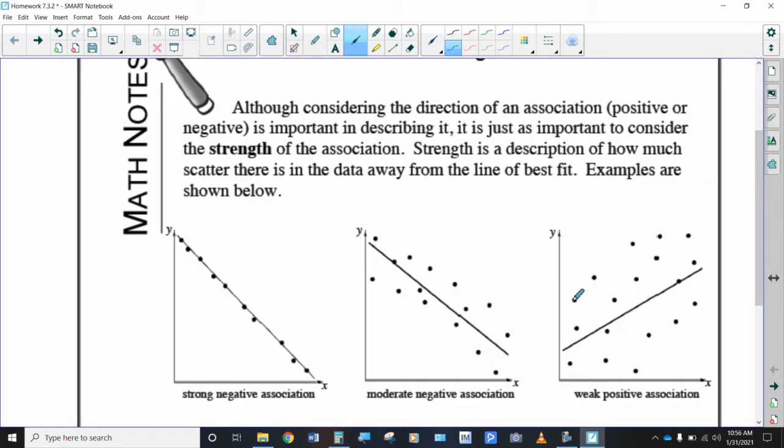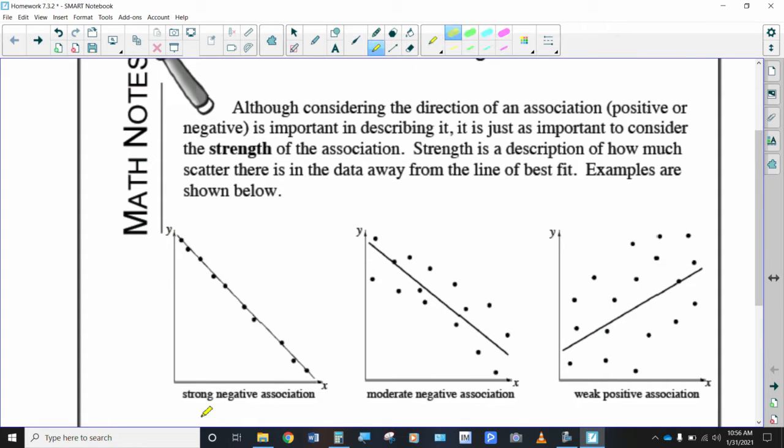But here you can say, all right, well, there's a flow going in this direction and there's a flow going in that direction. So I think this is basically the flow of the line. And I want to make sure that there are equal numbers of points above it and below it. What does this say? 1, 2, 3, 4, 5, 6, 7, 8, 9, 10. 1, 2, 3, 4, 5, 6, 7. You know what? I would probably actually have my line go more like this. I think that's a better flow to the line than the one that they put. But who am I to judge, right?